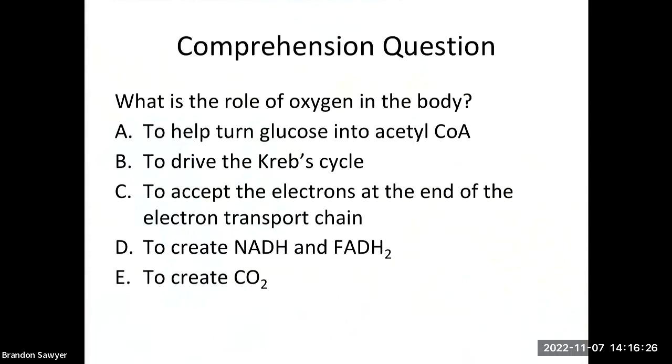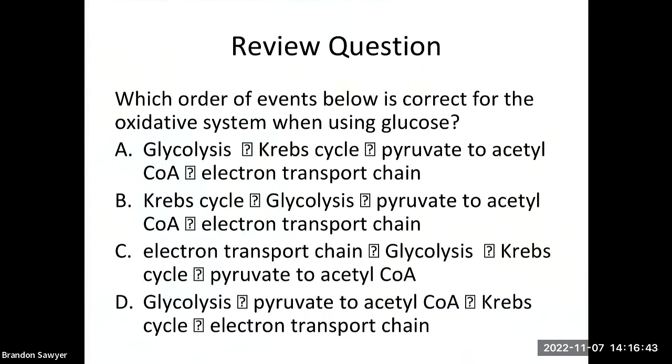All right, couple more people send it in. Almost got everybody, looks like. Good. So the vast majority of you, 98% of you are saying C, to accept electrons at the end of the electron transport chain. Perfect. Okay. And then let's do this last one. Sorry, again, those are arrows going to the right.